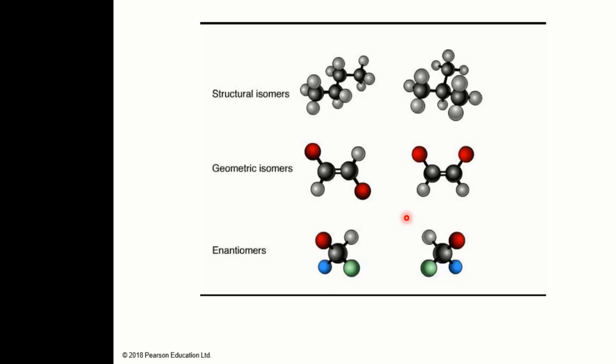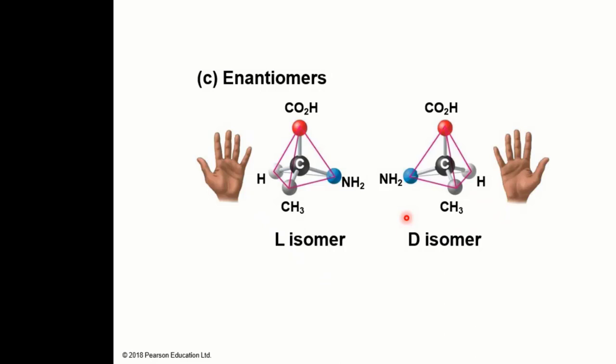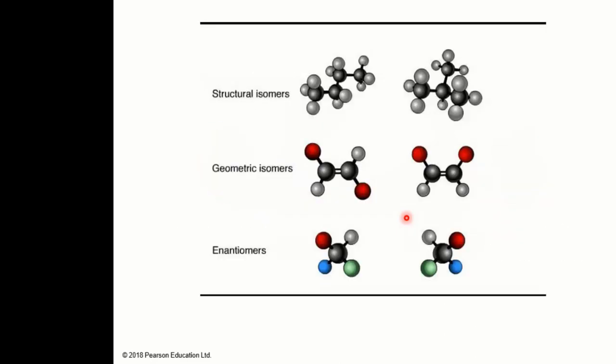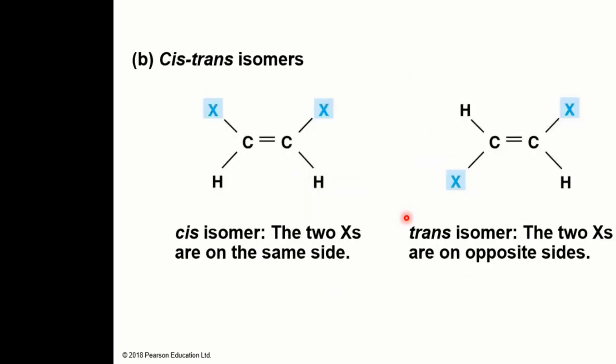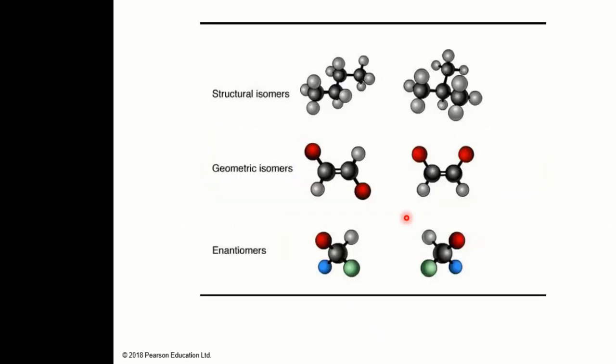another animation. We talk about the enantiomers and geometric isomers. By geometric isomers, they will also be talking about the cis-trans isomers. You don't need to worry about that, but you will have to use cis-trans isomers. But in some cases, if they use geometric, they will just be referring to cis-trans isomers. And it's another illustration showing how their arrangement is in the geometric formation. So just know that when they're talking about geometric isomers, they are referring to cis-trans isomers.